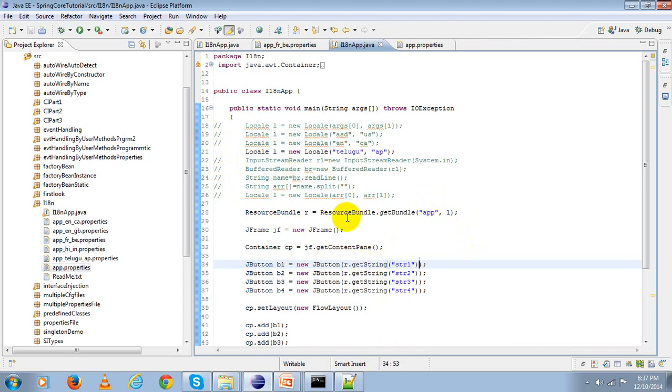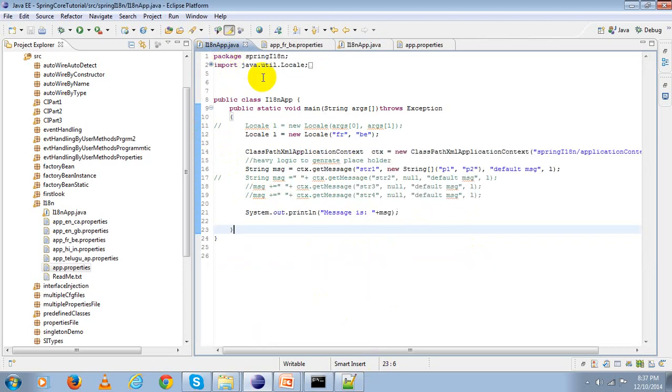We need to get the strings, but in a Spring app, if you want to get the message from multiple locales, we just change the last argument. If you want different default messages, we change the argument. If you want to place a placeholder, we change the argument. If you want to get the base thing, this is the basic thing, the first argument. The other three are additional things which we do not get in the basic getMessage of the core. That's the only advantage.